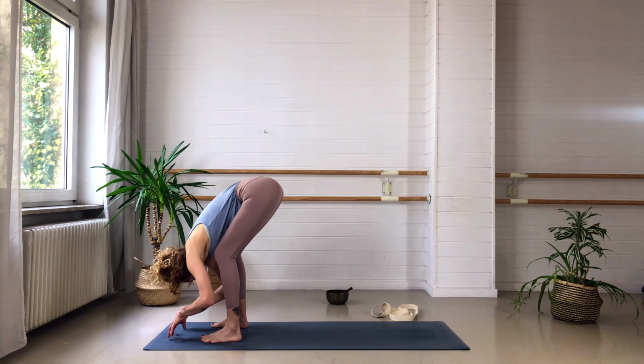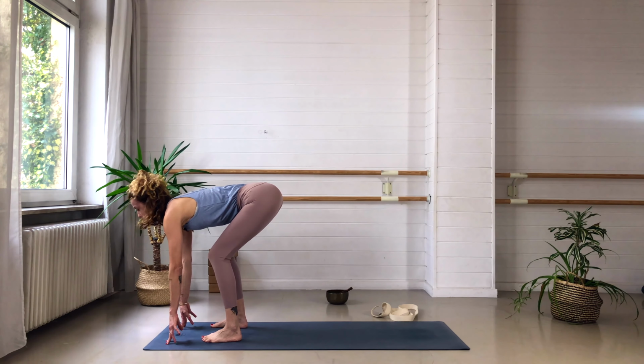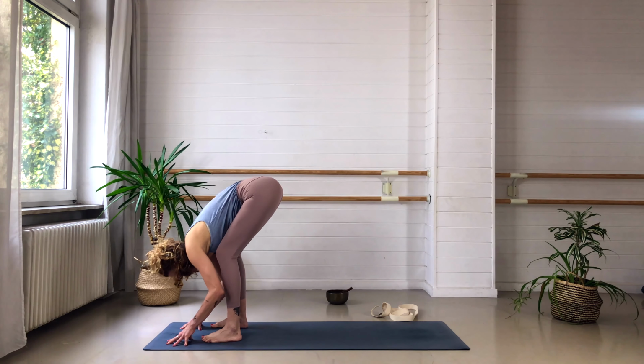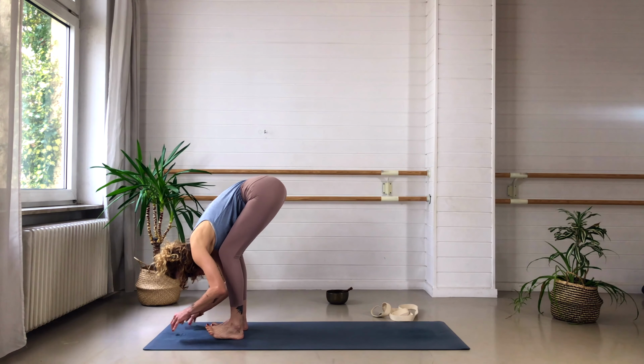And then come onto the fingertips. Lengthen through the spine for half forward fold. You can bend the knees a lot. Exhale, fold deep. Now walk the feet in slightly more, hip distance apart. 1 foot more would fit in the middle.